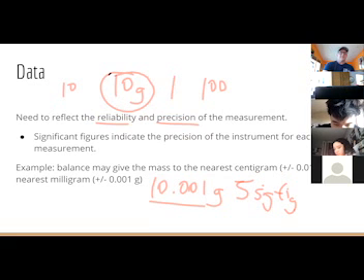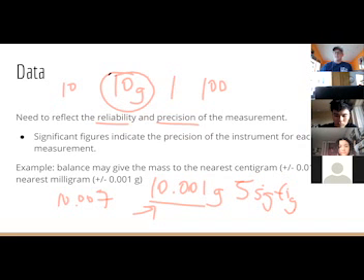You'll get a measurement, let's say, of 10.001. But what if you weigh the same thing and the next time it says 10.007? And then the next time it says 10.102. And the next time it says something else. Well, it's great that it gives you this sort of precision, but that doesn't mean it's very accurate. So looking at the average of a lot of different measurements gives us a better idea of the precision and the accuracy of our instrument.